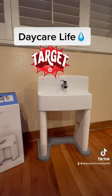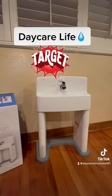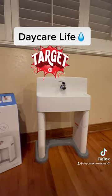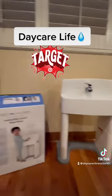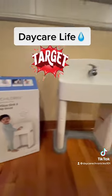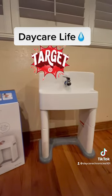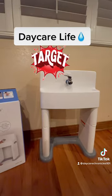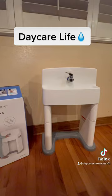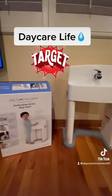However, if you don't have a sink outside, or you just want something for the children to be able to wash their hands before they come into the daycare, this is perfect. It's their height, the whole nine yards. From zero to ten, I'd probably give it about a seven. But it's $39.99. That's what Daycare Chronicles 101 is all about. I am Daycare Chronicles 101.